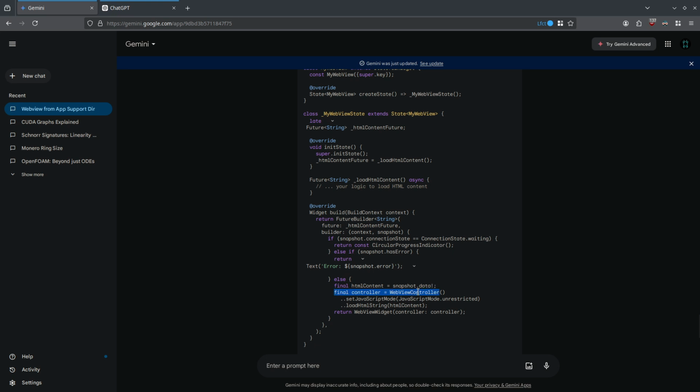And we set the final controller to be this Webview controller. So we're creating a new Webview controller, it looks like. And then we return the Webview widget.